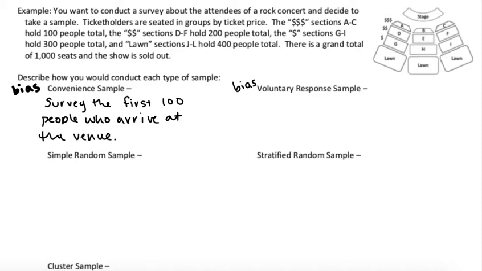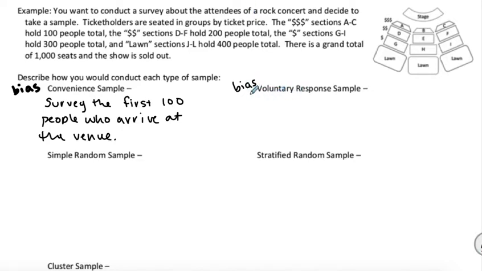If my goal is to collect 100 surveys here, I'm just going to say, hey, the first 100 people, you're going to be surveyed. So I'm going to just ask them. You're going to have to stand in line, but you're going to be the first 100 people let into the concert. This would have some bias because maybe those first 100 people who arrive have a different opinion than the people who arrive later. There's 1,000 people and we're surveying the first 100. They might have a different opinion based on their goal of getting in there first and quickest.